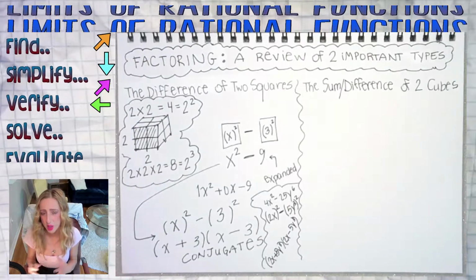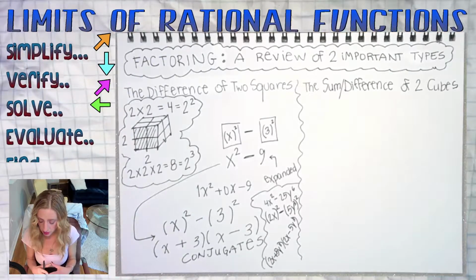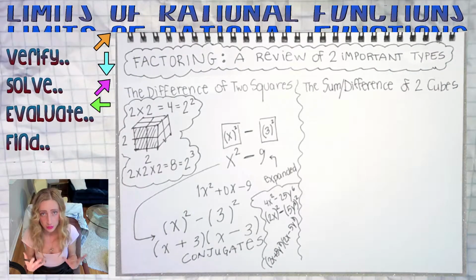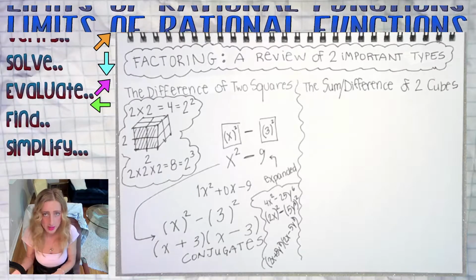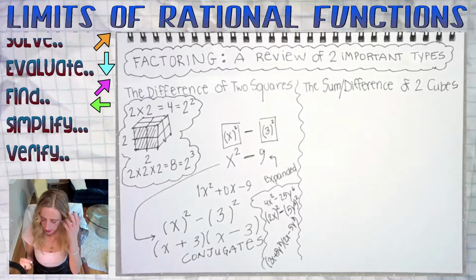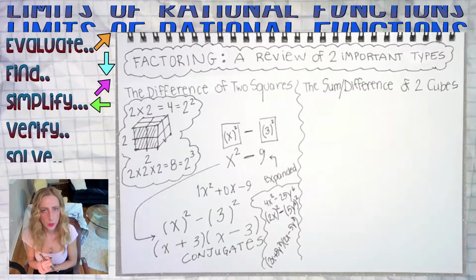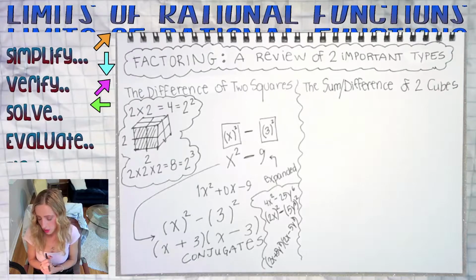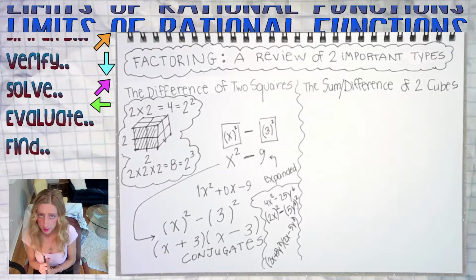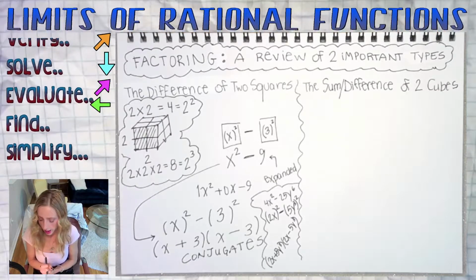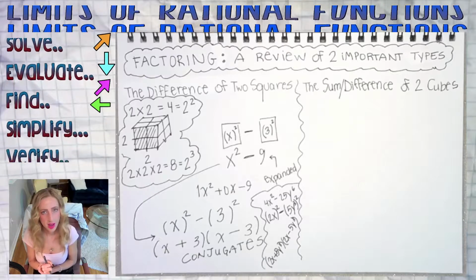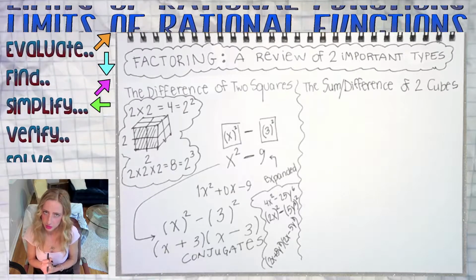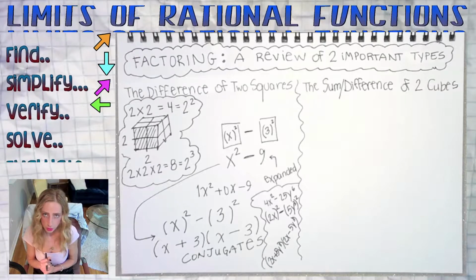You really don't have much of an excuse to get any of these wrong because you can check every single one by simply expanding. FOIL, if you will, right? So if you expand and get back what you started with, then you factored correctly. Always make sure you factored all the way, that you look for a greatest common factor first and foremost. And whenever you have a negative leading term, I highly suggest factoring out the negative before you do factoring.